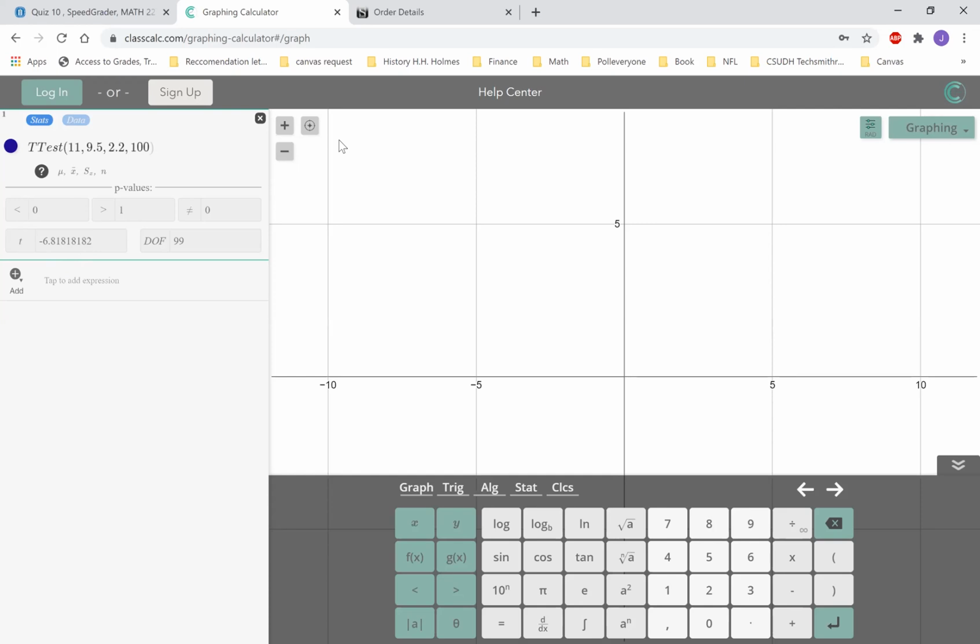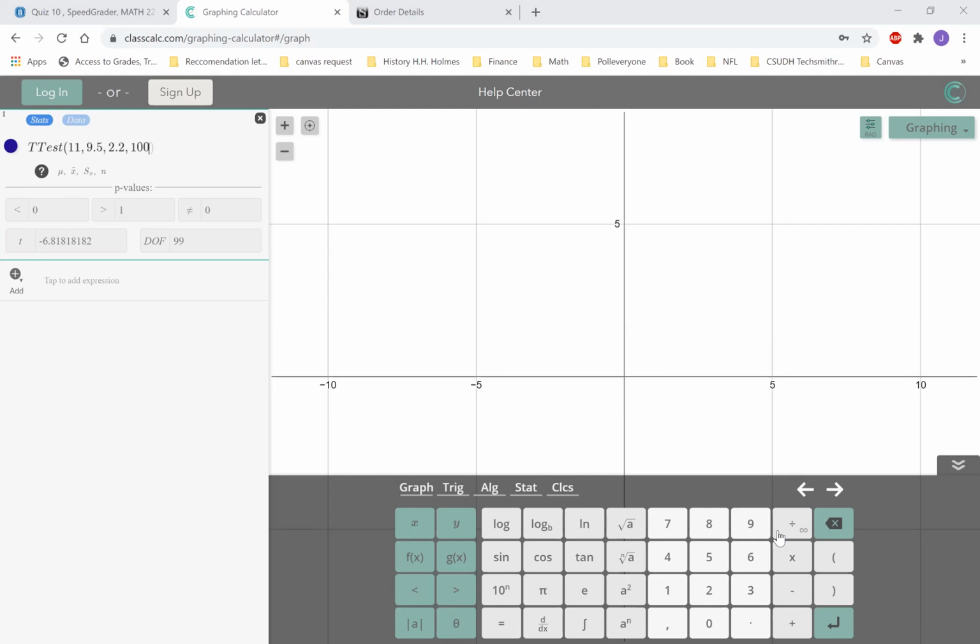All right, so if you look at the t value, here's my t value. We get negative 6.8181818. If you look at our p value, it essentially gave up, and the p value is equal to 0. So for our test statistic, we say t is equal to negative 6.818. For the p-value, it just gave up, and it says 0. Everybody good on my test statistic and p-value? Yes. All right, so let's go ahead and switch over.